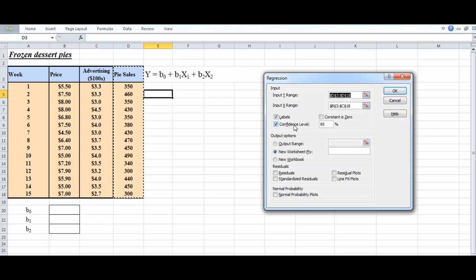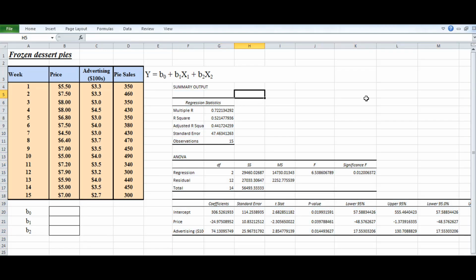I'll leave the confidence level at 95%. A detailed explanation of the meaning of the confidence level you can find in the PowerPoint presentation. Click Output Range and click inside of this box and specify where we want to get the result from Excel. In F, starting at this cell, F4. Click OK and the results are calculated.